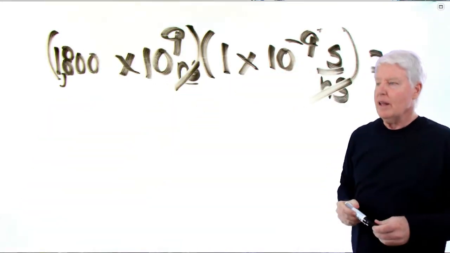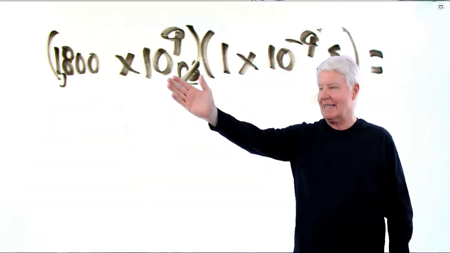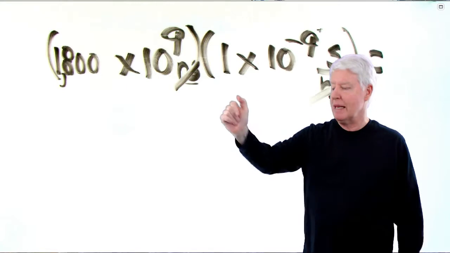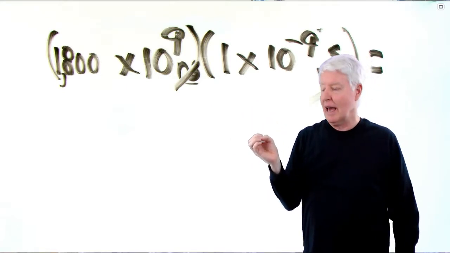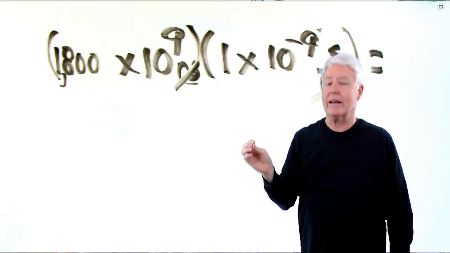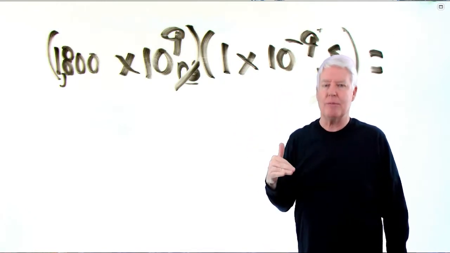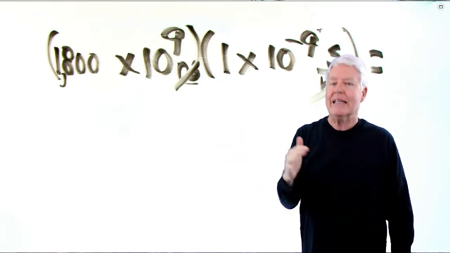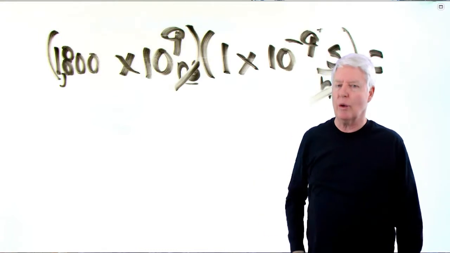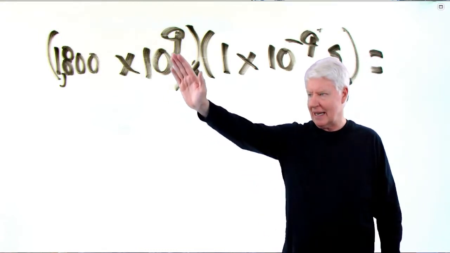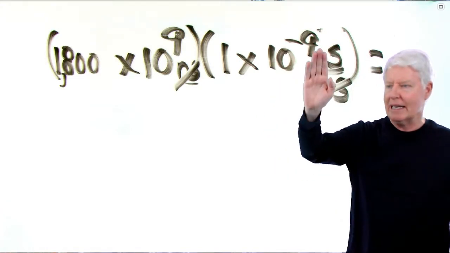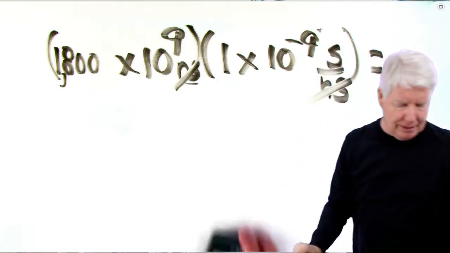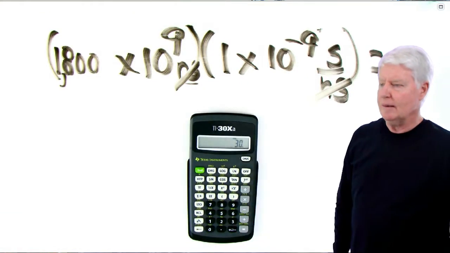Now, the important thing is you have to know where to get this: 10 to the ninth nanoseconds, negative ninth seconds. What does nanoseconds mean? It's in your primer, and be sure and look that up. I didn't pull that out for this question, but I want you to go to your primer and make sure you can find that table. Remember where we went to giga and all that and found out there was more than 1,000? That's the table I'm talking about. Make sure you know where that's at and you're comfortable with it. That's where I got this 10 to the ninth for a billion, and that's where I got the 10 to the negative ninth for nanoseconds. Okay, let's multiply those out and see how many seconds that equates to.